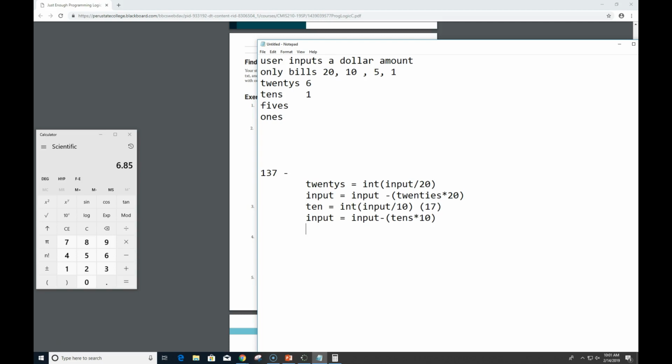So we could say 5s equals integer of input divided by 5, right? And so you do the same thing. And that should give you 1, right? If I have that correct. And so then we have to change our input again. So input equals input minus 5s times 5.